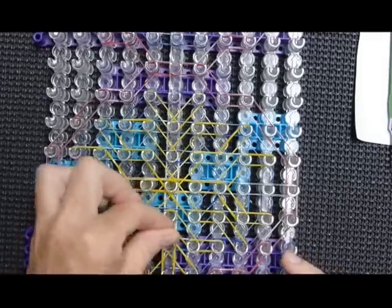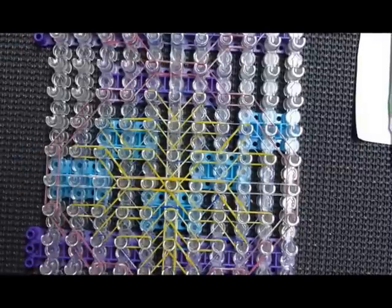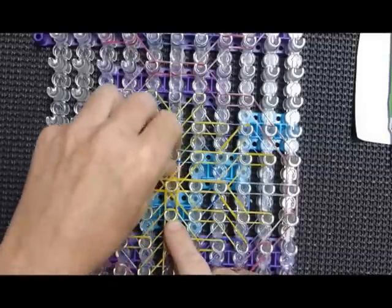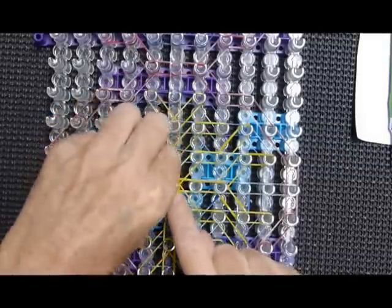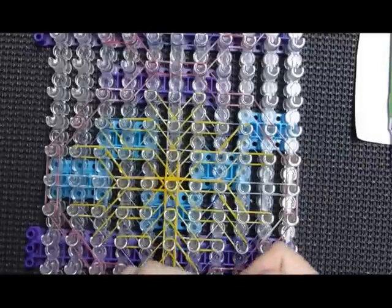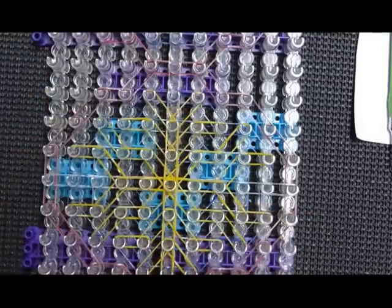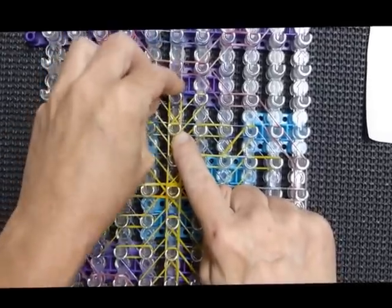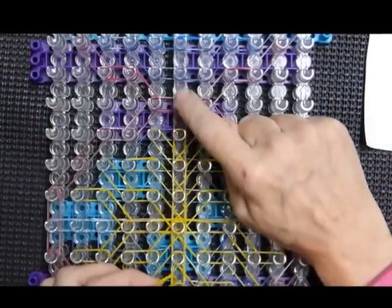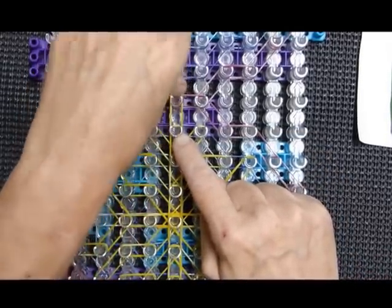Okay, so we're going to start here, and we're going to go straight up. So this is kind of like a cap when we loop it back, to loop all the other ones out from. And that's kind of the support system for my little Starry Starry Night design for all these things, so they're not just looping into space. They are looping onto this structure. And this is the only place where you will connect to a pin that has the border bands on it.